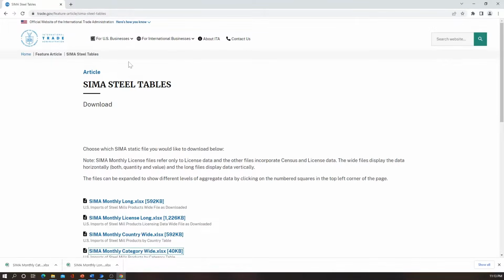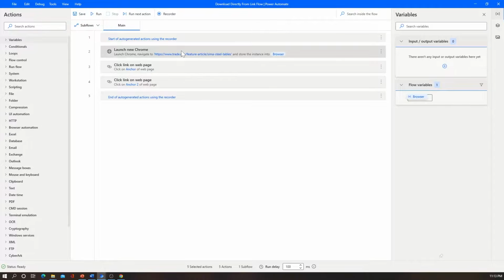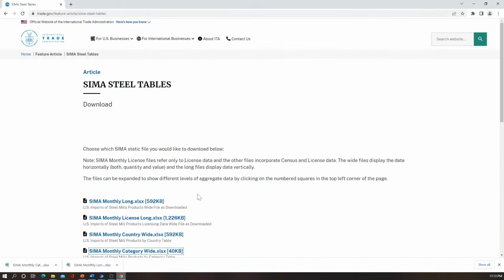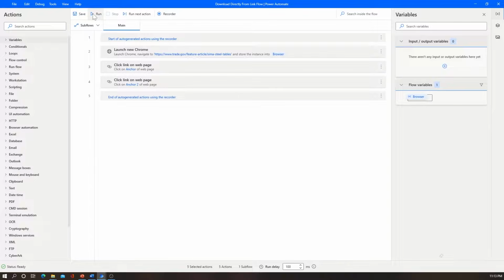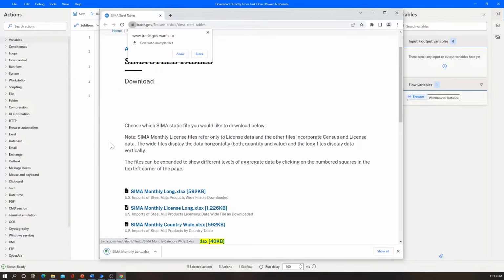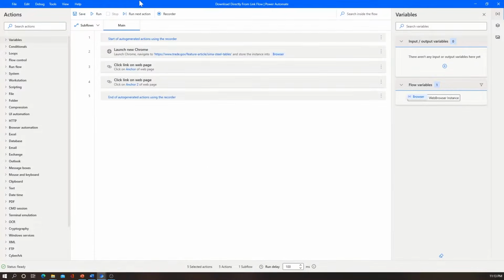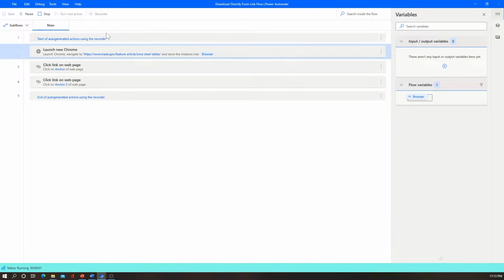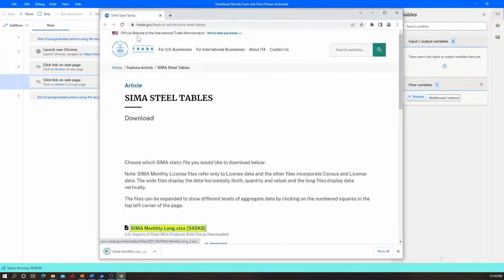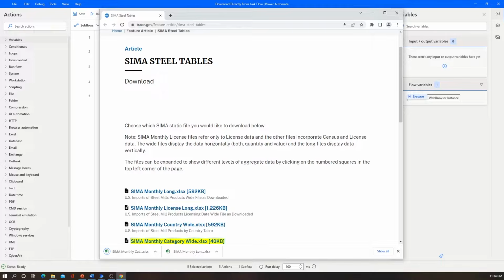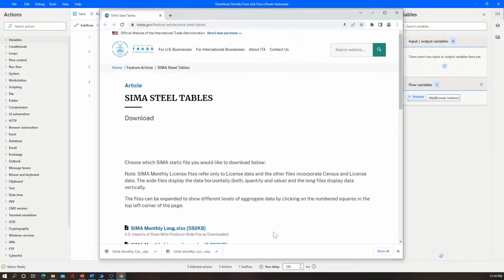In my case, it's quite simple, so I only have 3 steps. I'm gonna close my browser, and once I execute it, you see it opens the web page, and then I just get this pop-up that happens the first time. You just need to click on allow, and then the file would download, and the next time that you execute it, it's gonna run normally. So make sure to always allow for multiple files from the website. And that's it. You see that now I have these 2 files downloaded in my folders, and it's in my computer now.